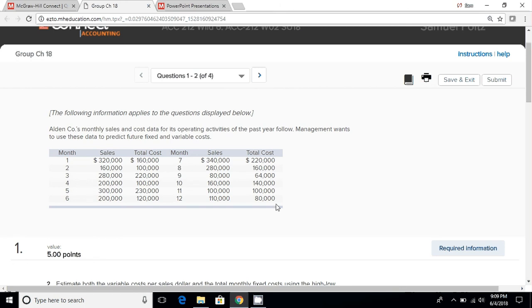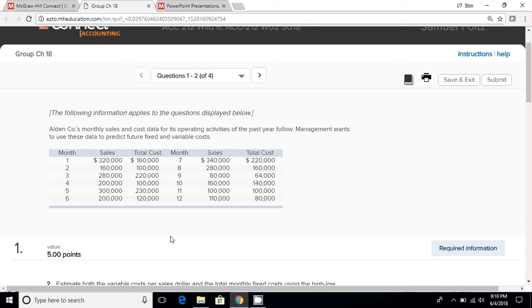Remember that with the high-low method, we're looking at the month that has the highest activity and the month that has the lowest activity, and then we're going to take cost at those 2 points. When we looked at the lecture, it gave us the number of units sold in every month, and we determined which was going to be the high and low. People get confused when they see this. But whether it's sales dollars or sales units, it's the big number and the low number that we want to look for in this column and compare it to the total cost in this column. So just scan through here.